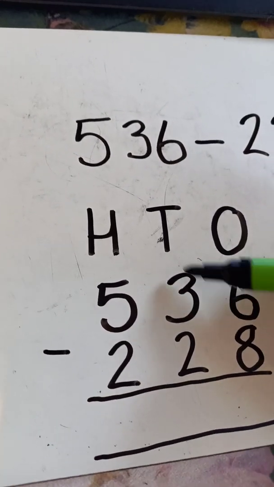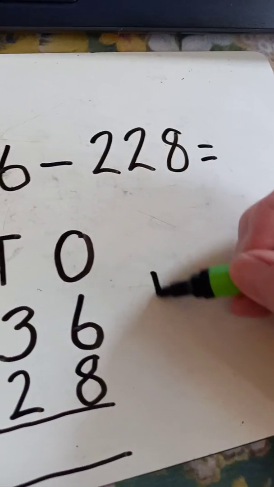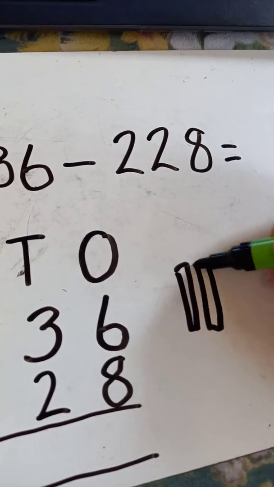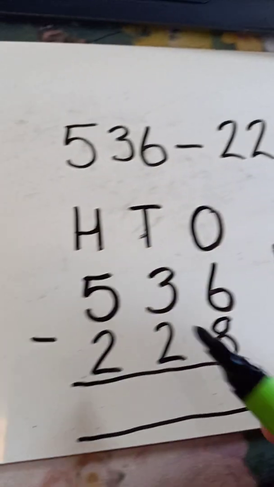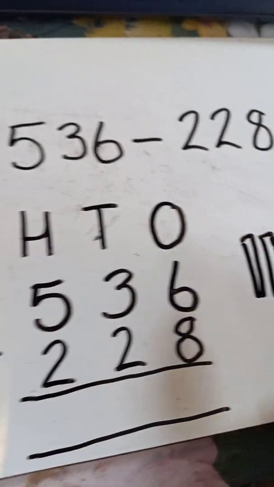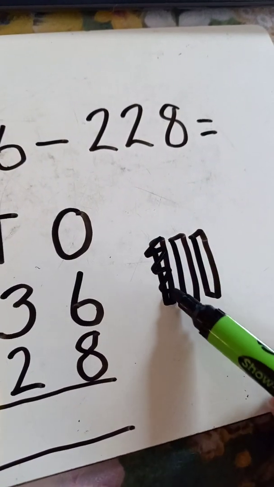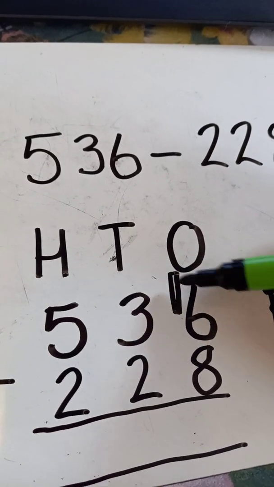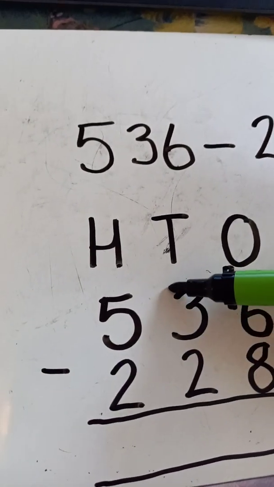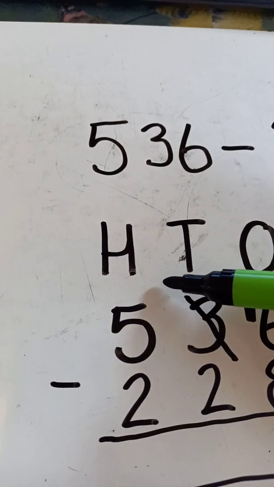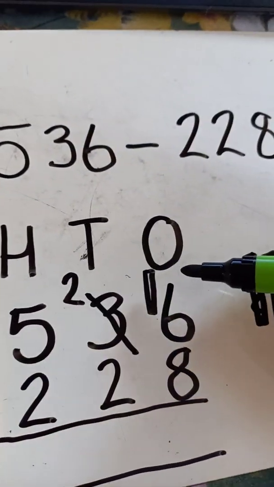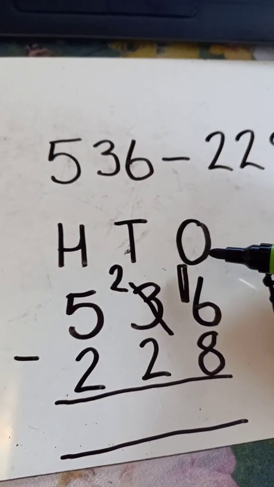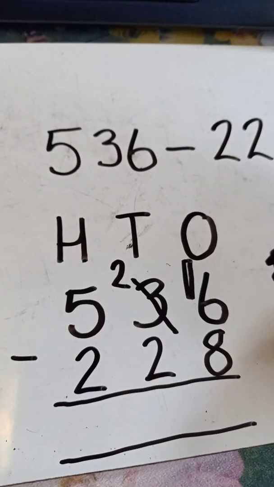At the minute, we have 3 tens. So we have 1, 2, 3 tens. 10, 20, 30. We're going to borrow one of those tens. And we indicate that on here. I always try and draw it like this to imagine that that's the 10 over here. Now, because we've borrowed one of those tens, there are only 2 left. So now our calculation is 16 subtract 8.